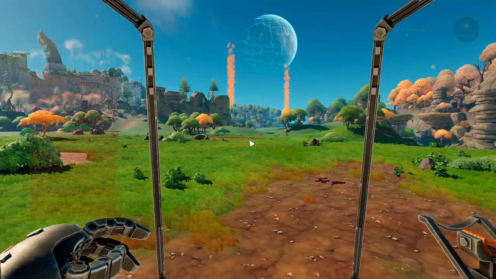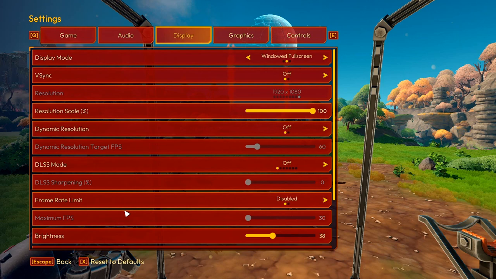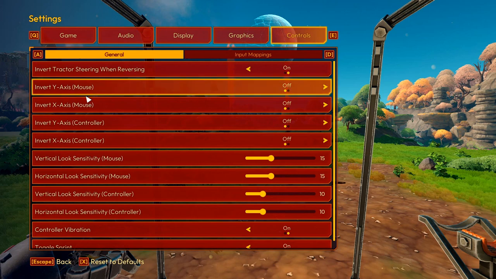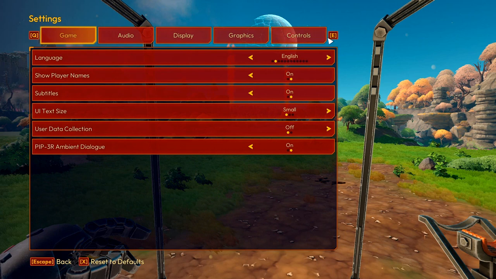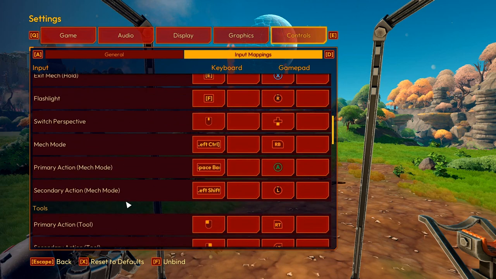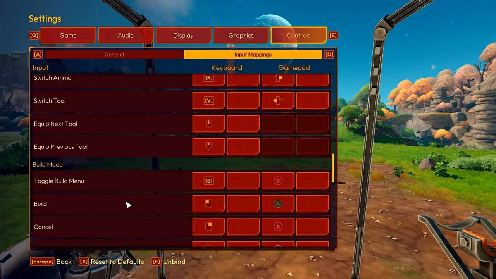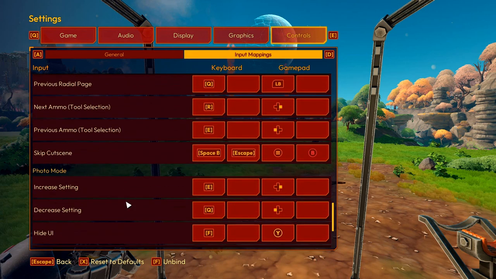So, alright. No tools. How do I... Let me check something real quick. Settings. Display. No, that's fine. Might have to ask Life. Third person. How do I put it in third person? Settings. Controls. Input mapping. Alright, let me see if it's in here. Mech mode control. Left control. Okay. Maybe that's it. I don't see anything for third person.